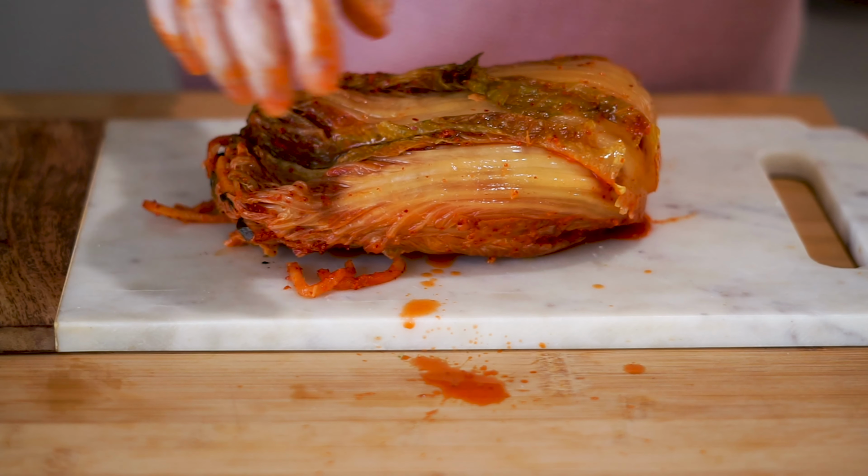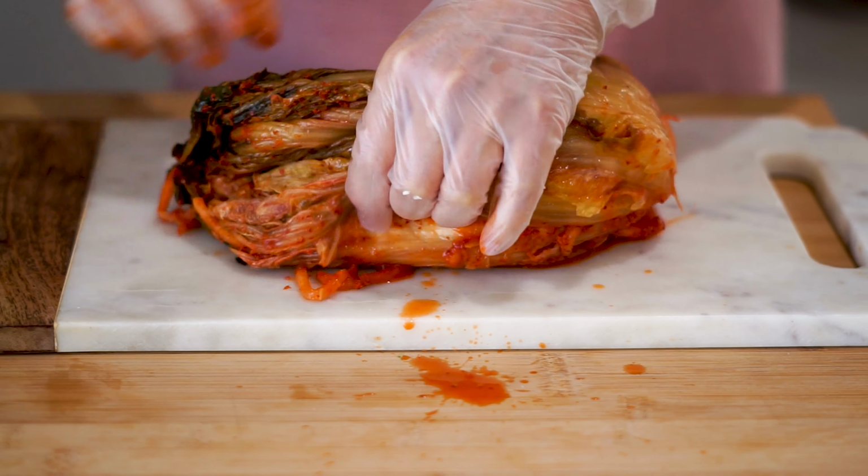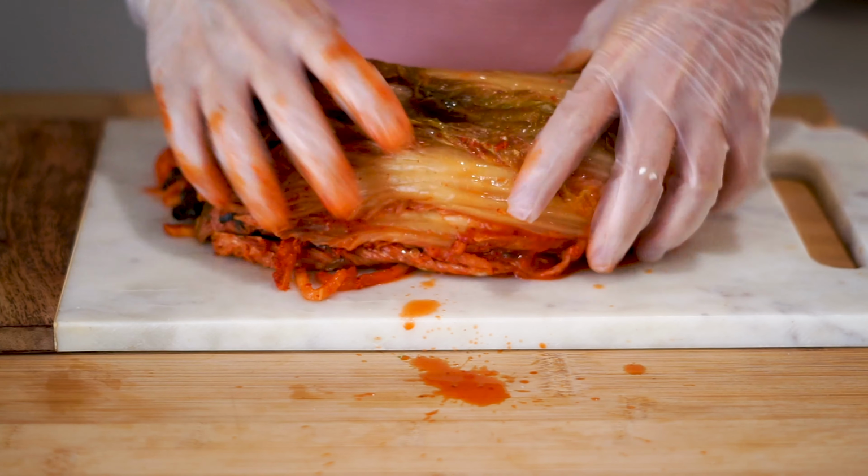Now it's time for my favorite part about this recipe, which is gonna be the kimchi fried rice. There's really nothing like having kimchi fried rice prepped in the freezer for you, ready to go in a matter of minutes. My mom makes the best kimchi fried rice and it's something I'm so glad I get to share with you guys.